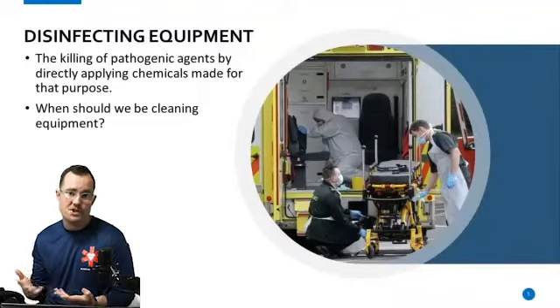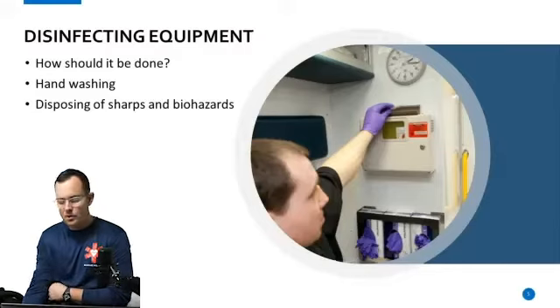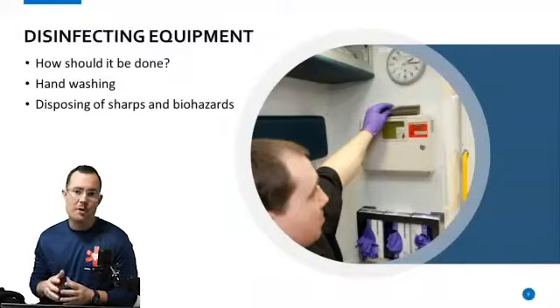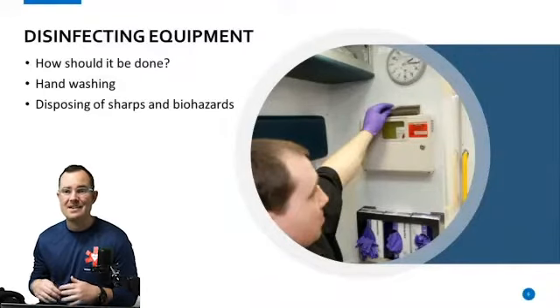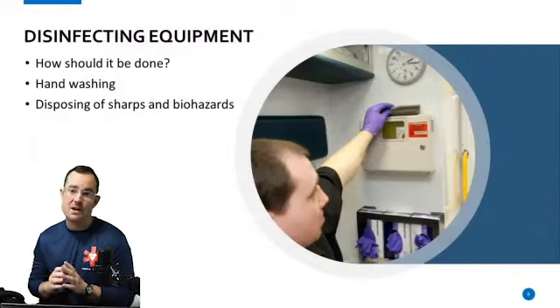Make sure you do it. Something big with regards to equipment — you should be washing your hands. This drives me nuts, especially with students and new people coming into EMS. Once you are done with a call, please wash your hands with soap and water. More and more studies are coming out saying that with warm water and just soap, you can kill most bacteria and you actually reduce the chances of yourself getting sick by a lot. Make sure you're washing your hands and doing your part to keep yourself healthy and safe.